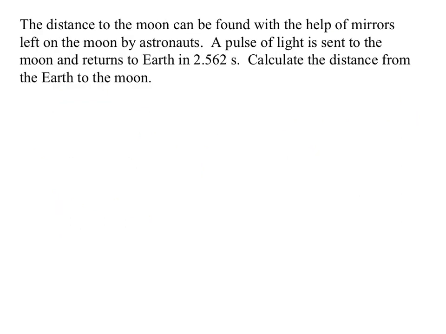The other formula that we often use when dealing with the speed of light is just our old friend here, that the distance something travels is equal to its speed times time. That's what we use if something moves with a constant speed, which light does within a particular material. So again, this is a case where we would use the speed of light as 3 times 10 to the 8th. But there's a little trick to this.